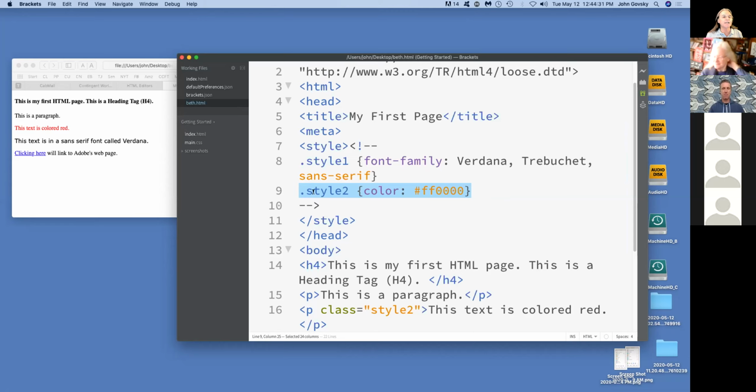So what we're saying is anything with what's called a class of style 2, which is the paragraph here, should have a font color of red. And FF0000 is what we call hexadecimal code for red. And it's actually in RGB format. You remember RGB stands for? Red, green, and blue.